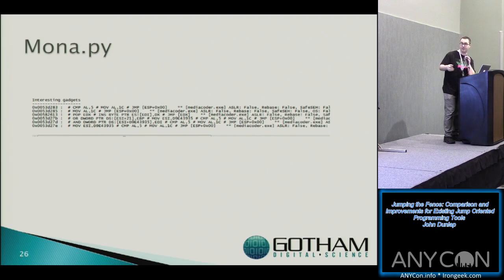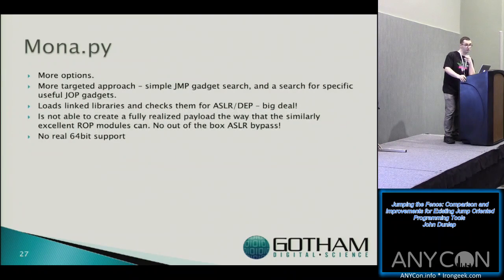It has some features regarding jumps. As we see here, this is the jump feature, but it doesn't work super well. Doesn't get us even halfway to where we want to be. So we need to start thinking of ways to try and improve the process so that we don't spend the rest of our lives putting together various jump gadgets. And of course, Mona.py doesn't support anything but x86 whatsoever. And in fact, I think I had a quote on here from the guy who wrote it. It said, yeah, it would probably take some months to add x64 support properly. So it's not going to really work for what we want. Even modifying it's not going to get us the jump chains we want, which is sad.